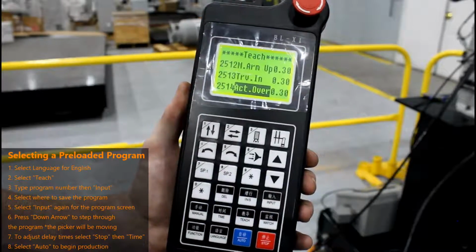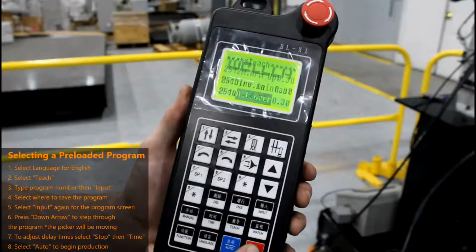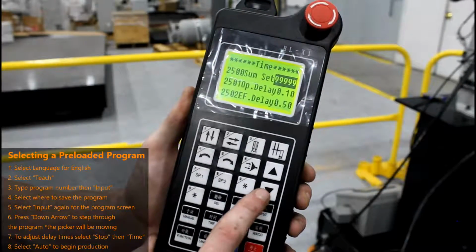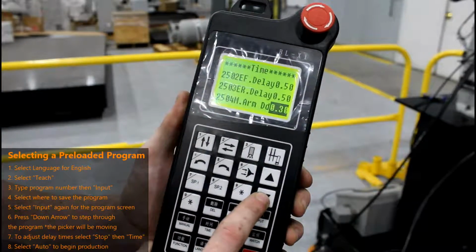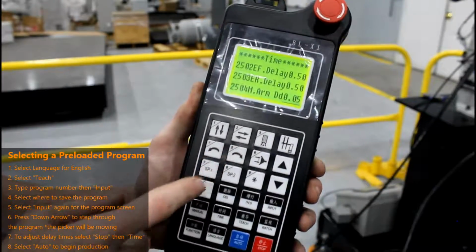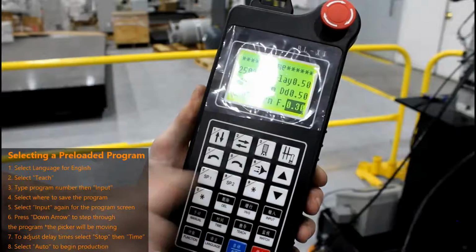Once you have stepped through your program and you are happy with it, you can now adjust your delay times. To do this, press the Stop button to return to the main menu. Now press the button labeled Time. This will allow you to go through each line of the program by pressing the down button and changing each delay time. To do this, simply keep the time highlighted you would like to change, enter the delay time you would like to change it to, and then press input. Your time delay is now changed.